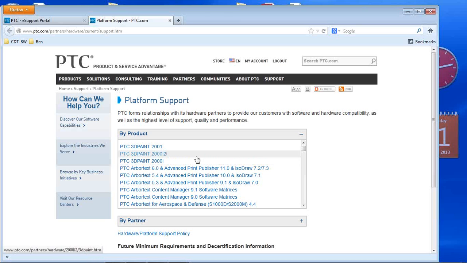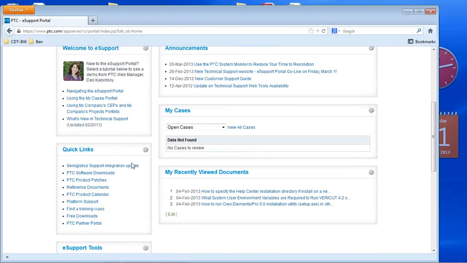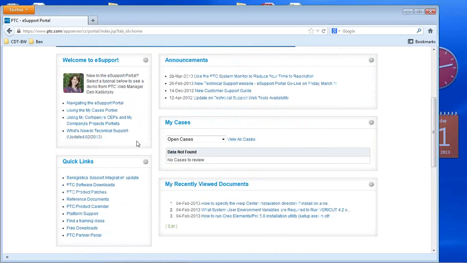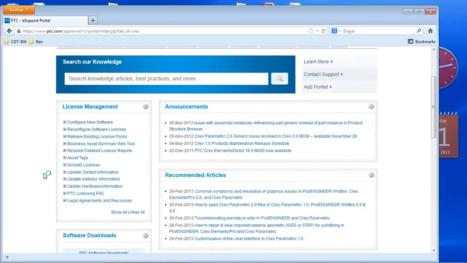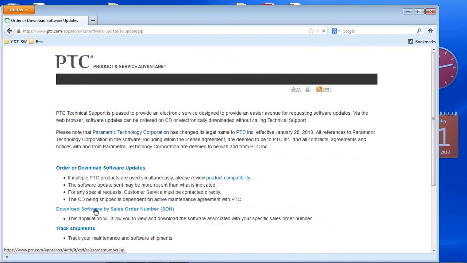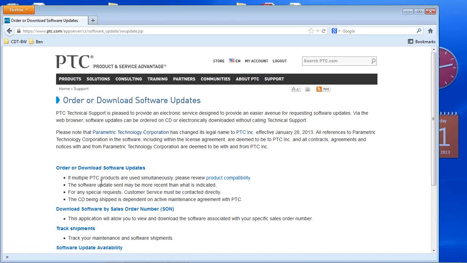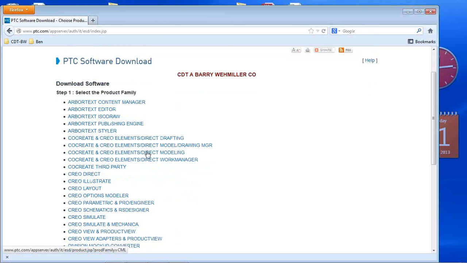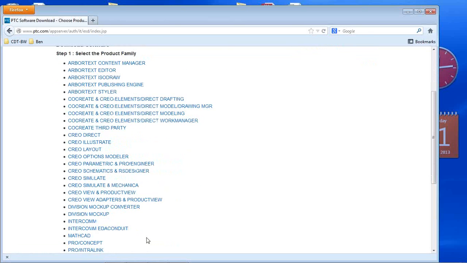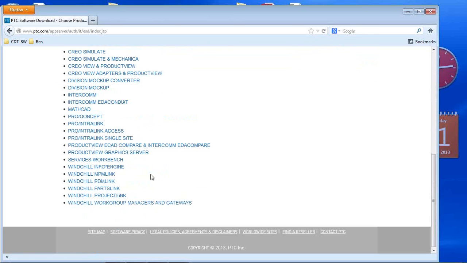Okay. Also now, if I go back here to the home page, you can find this in the individual ones. But if I go to essentially Creo, you will see now PTC software downloads. Okay. For those of you that, again, depending on what version you have, sometimes this is a little bit confusing. Some guys are still Wildfire 4, some are 5, and some are Creo 1 and 2. Usually when you go to the download page of Pro Engineer, you usually won't have all of this.